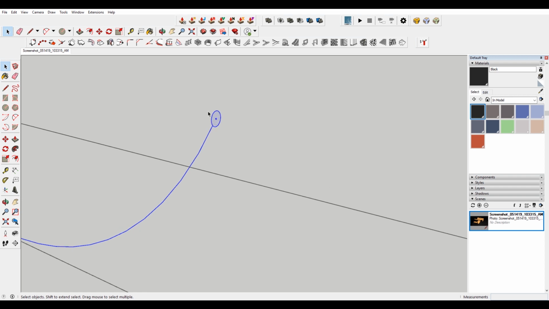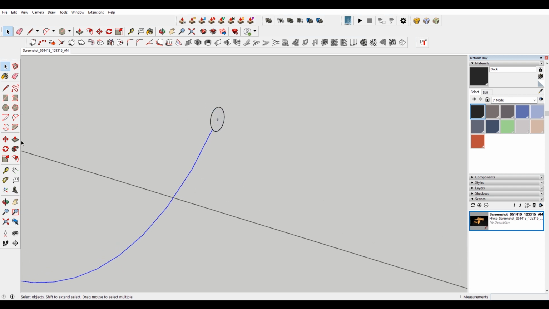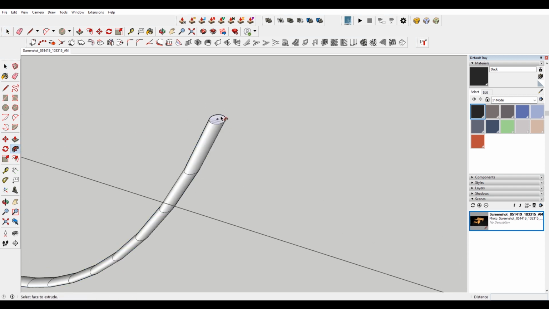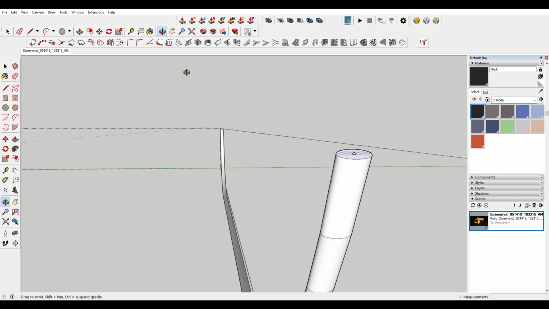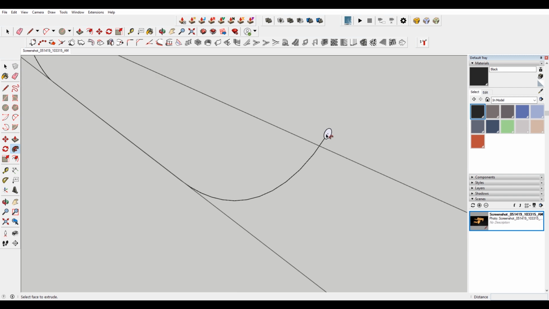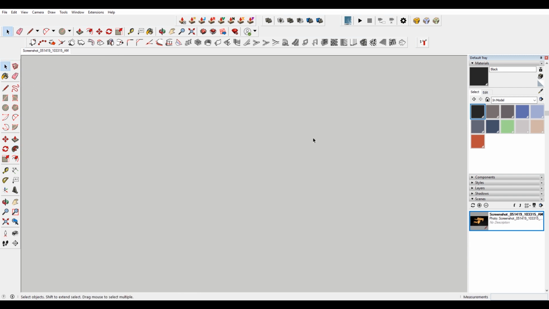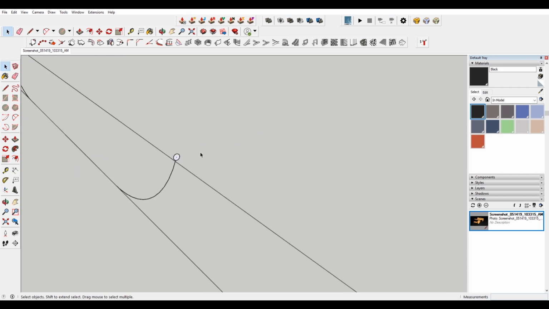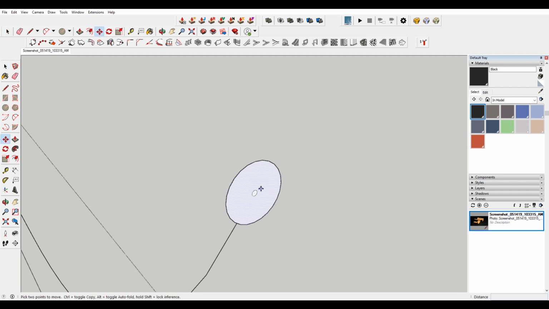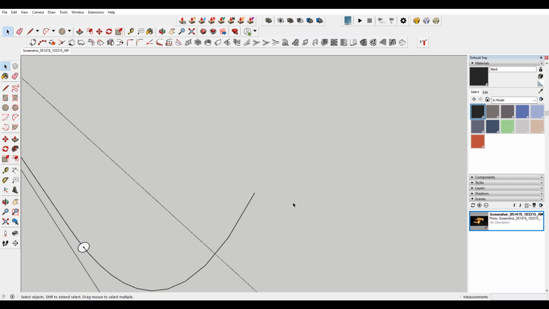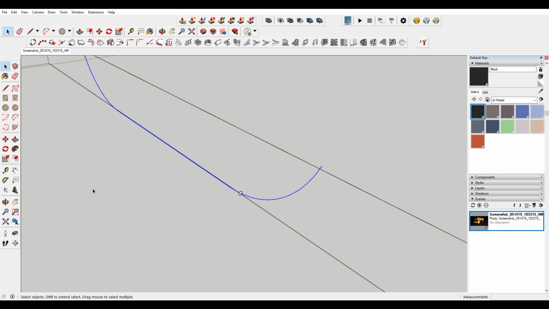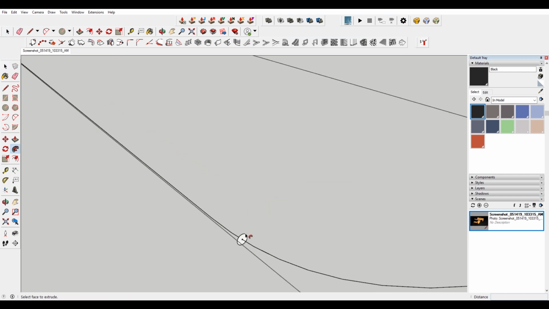If I select all of this stuff and then deselect, then follow me, it sort of has like this weird shape, you can see. So what you want to do is actually put this down somewhere like in here. Select your geometry or your path.